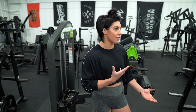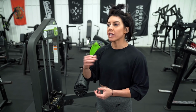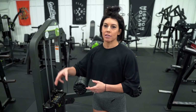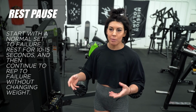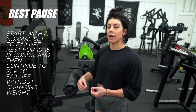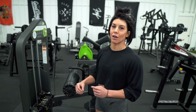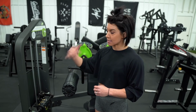All right, third technique is something that I really like to do maybe on the last set of things. This is something that I like to do on like bench press, specifically if I have a partner watching me. So rest pause is number 3. With rest pause, you have your rep range. It's probably anywhere between 6 and 10 reps. Your last set, you're gonna go to complete failure, and you're not gonna move the weight at all. So we're not drop setting, we're not upsetting, we're keeping the weight stagnant.